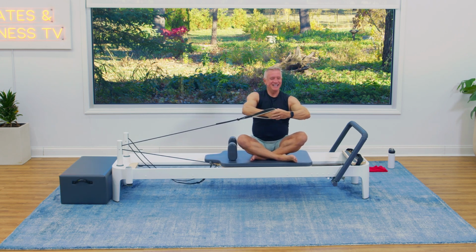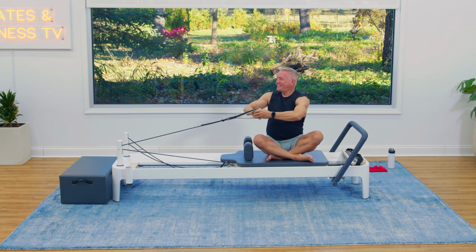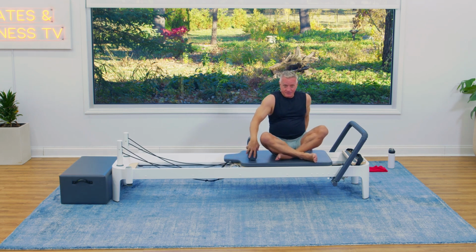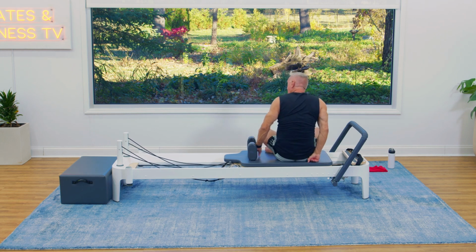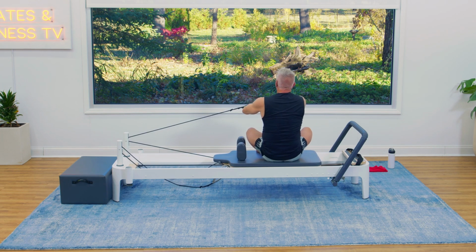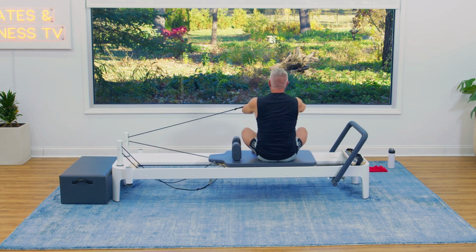That way you're getting your obliques and it isn't just an arm exercise. Let's do 3. And 2. And 1. And come back. Beautiful. All right, now let's turn around and do that same thing facing the other way. So remember, you switch to the strap that's in front of you here on the side, and you lace your hands together around it, rotate the ribs, and come back. Rotate and return.